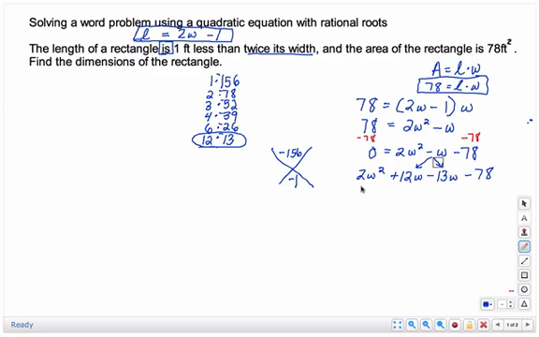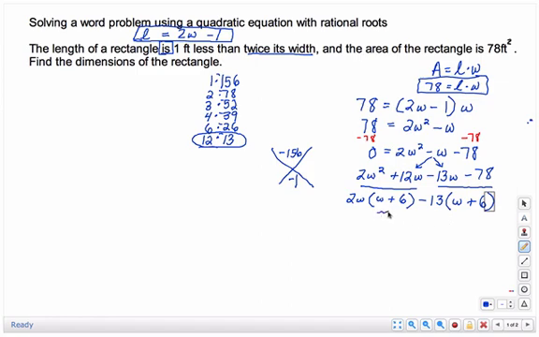Now what we're going to do is group. I'm going to group these two terms together and the last two terms together. I'm going to look at the first two and ask what I can common factor out of both of these. I can take out a 2 and a w, and that's going to leave me with w plus 6. And then in the second terms, I bet I can divide 78 by 13. So, yep, check it out. And you can, and you're going to want to take out a negative 13. That's going to leave me with w, and a negative 78 divided by a negative 13 will give me a positive 6. And that's what I want here.